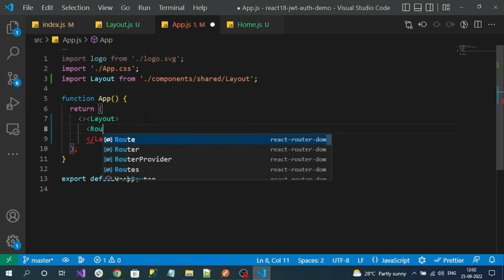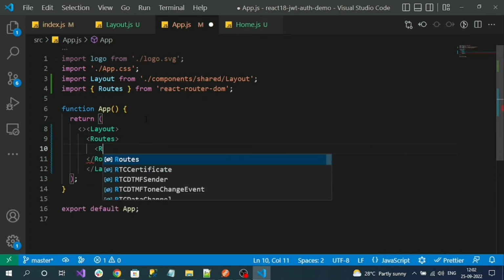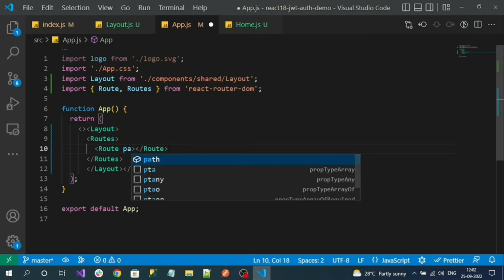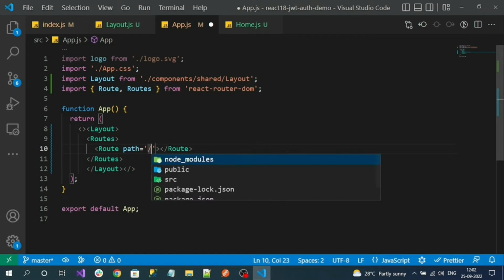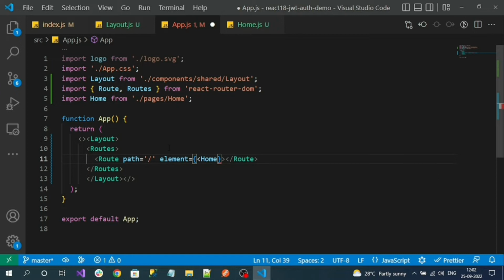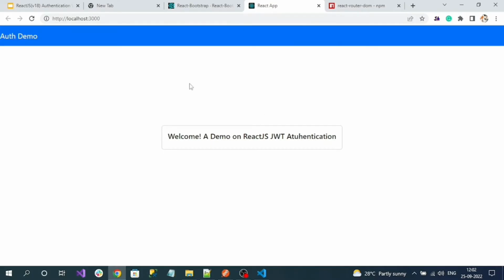So I can use routes that loads from the React router. Inside of routes, we can give child route that specifies each individual component rendering route. Okay, so here it will have attribute like path. So specify like slash, that means home path. So for home path, we want to render home component, right? For that, I can use element and inside of the element we have to specify the component name. So that is my home page routing. Now let's test it. See, you can see this is our home page and this is our welcome message.